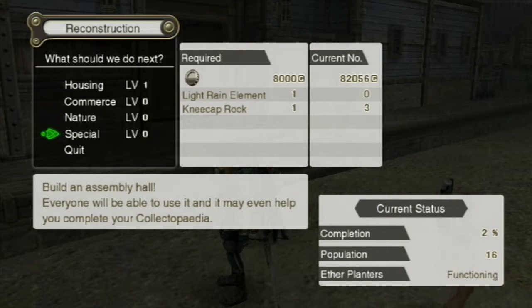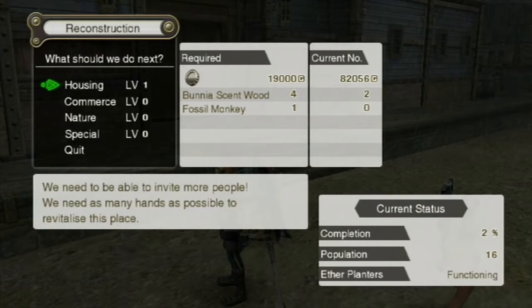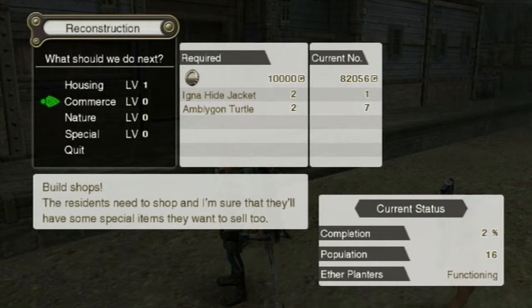And special, unfortunately, is not something that we're going to be able to do for a little bit because I still need 1 light rain element. I'm going to need to go back to Ragwell Lake and kill some Aqua Nebula for that. If you're short on kneecap rocks, though, Werner back in the Mechon Wreckage site back in Colony 9 will trade for those as long as you have 2-star affinity. So, unfortunately, all I was able to do was housing level 1, but I'm not too surprised about that. We will get the rest before we move on.